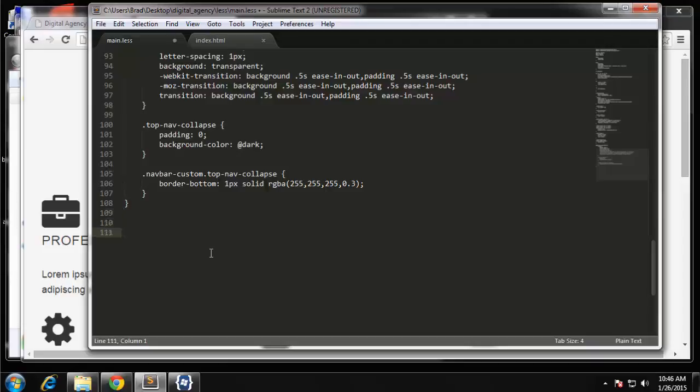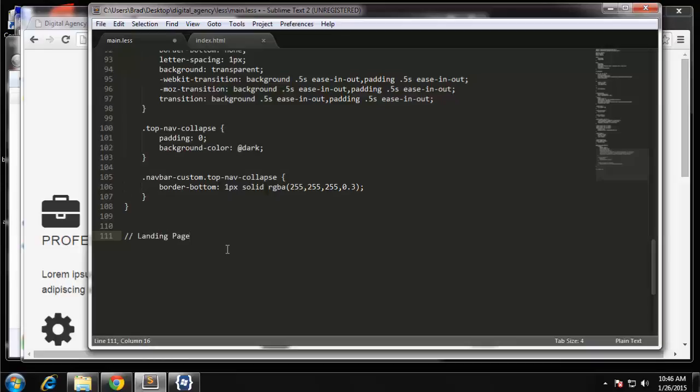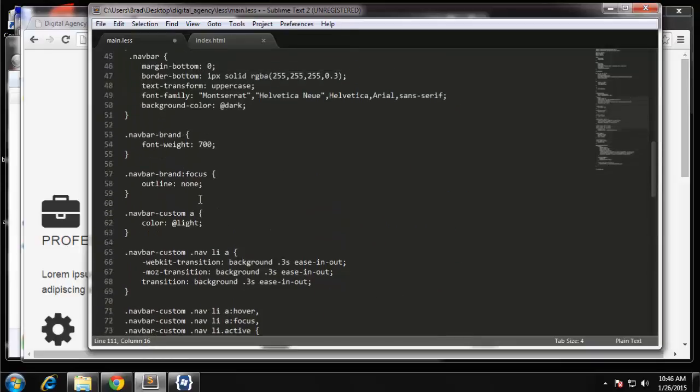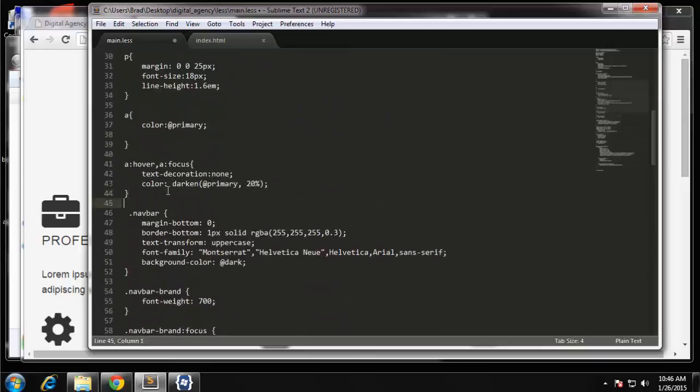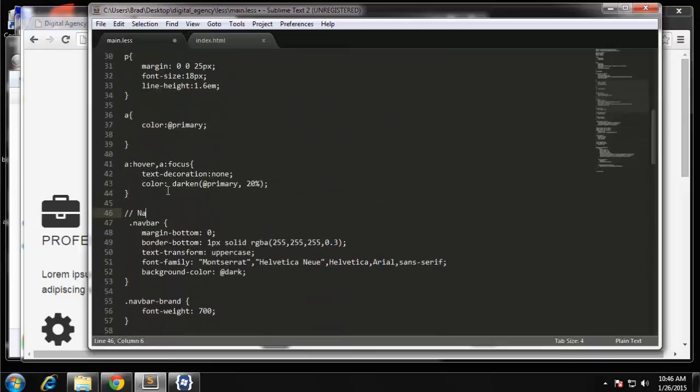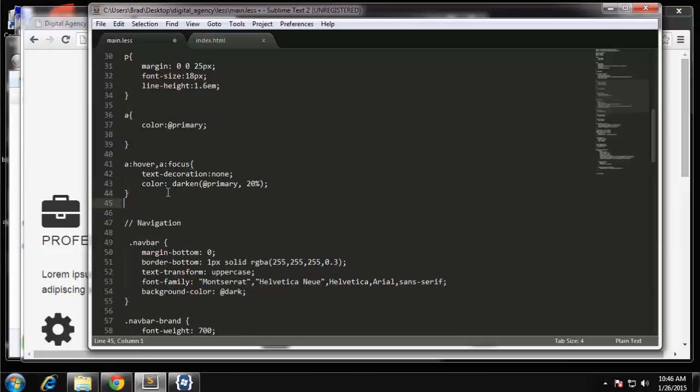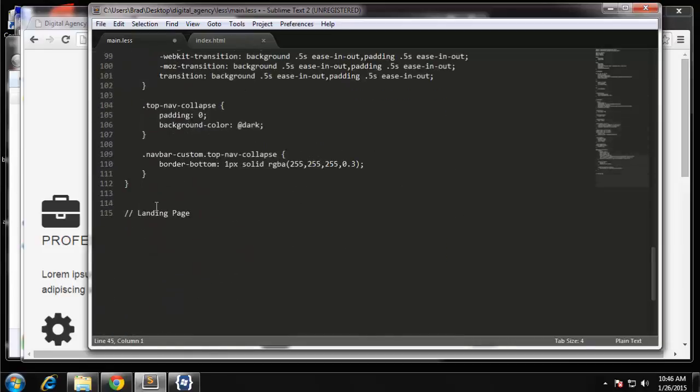Okay, so intro is basically the landing page. And let me just put a comment up here for navigation. Okay, so our landing, our intro page. We have a class of intro, and it's going to get a whole bunch of styles here.